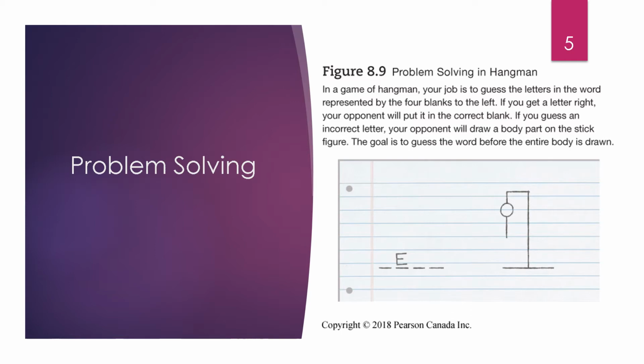For example, if you notice that the last letter is a G, then it's very likely the letter before it is an N, because a lot of words end in ing. So using examples from your previous experience and your prior knowledge can be very helpful in determining the correct answer.